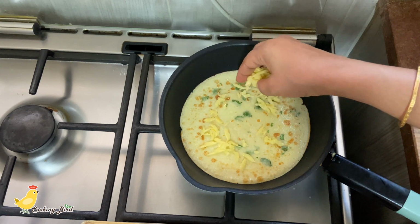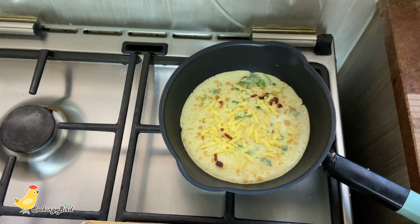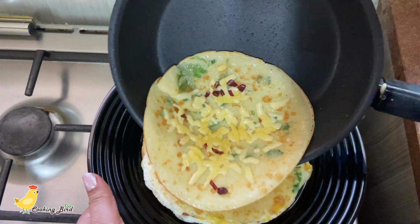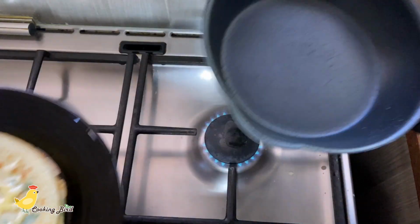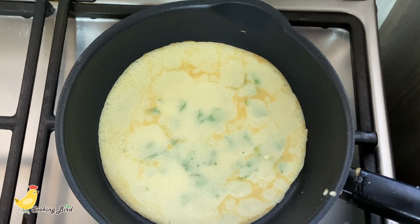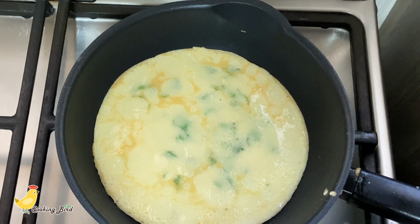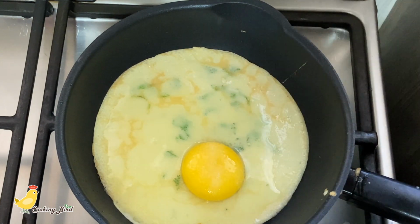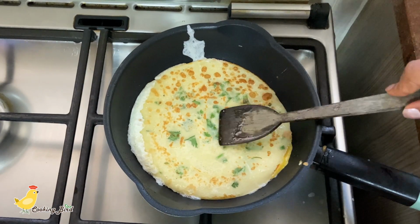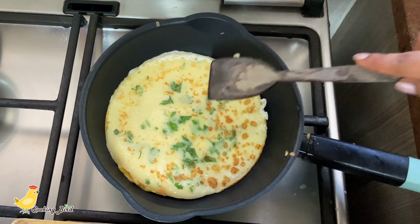Sprinkle a little bit of mozzarella cheese and red crushed chili. Now the third layer is ready. Now the fourth layer with the egg is ready.